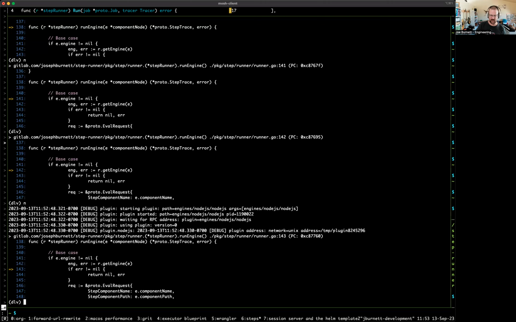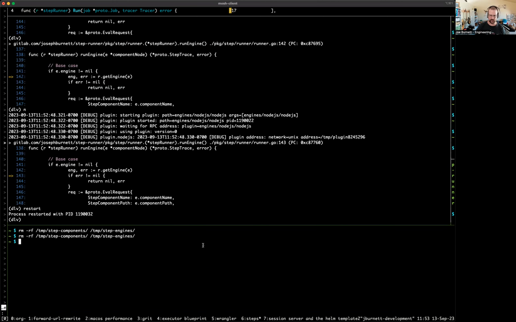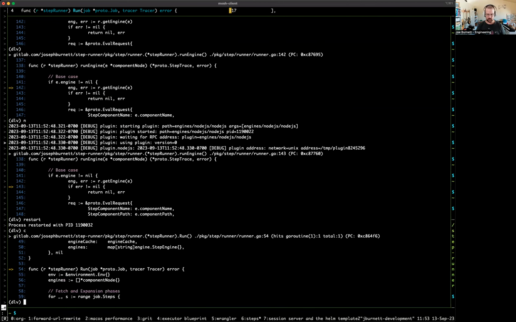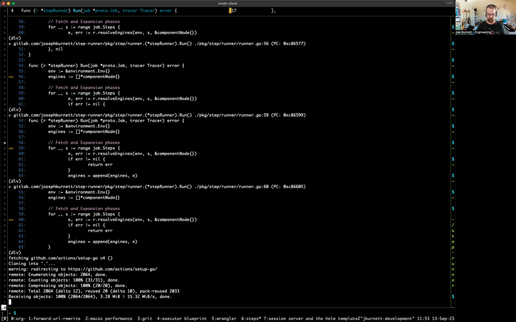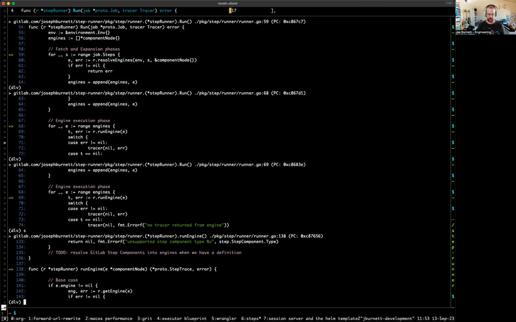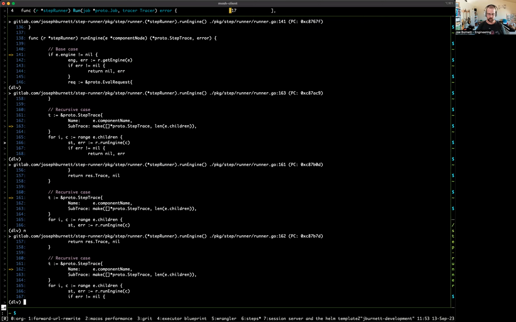And we've actually instantiated it. Yeah, there was a whole piece here where we instantiated the engine that I do want to show you. So I want to go inside that function because there's some interesting stuff inside there. So I'm going to restart this process. We normally clean up when we exit, but I just had to blow it away since I restarted. And I'm just going to jump back down to here. We're going to go inside, run engine, get the engine, recursive case.